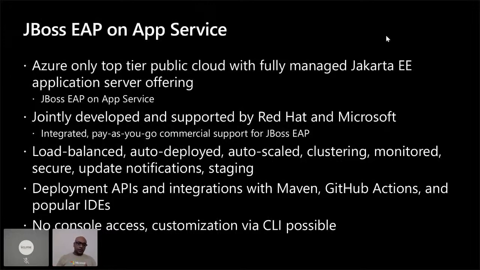You cannot directly configure the JBoss EAP configuration. You can't just pull up the standalone.xml and make an edit, because it can mess up the App Service environment. In order to provide you a managed environment, App Service needs to have control over the raw configuration. But what you can do is customize your configuration using the JBoss CLI. So you're kind of forced to do the CLI way, which you can argue is the more modern way of managing JBoss anyway.